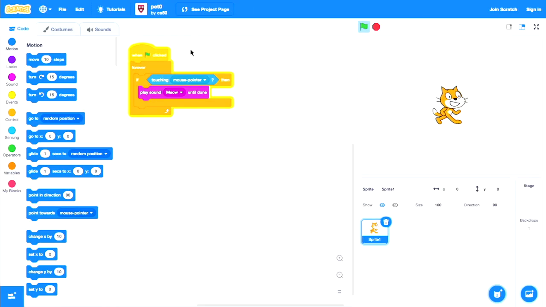Well, it would seem that even though the program's running, it's not doing anything, but it is. It's waiting for something to happen. So let me move my cursor over the cat like this. So it would seem, and if I leave it on there, he'll keep meowing. And it's kind of like a program that's petting a cat. And so you can imagine now having conditions inside of loops that are using Boolean expressions to decide exactly what you want something to do.